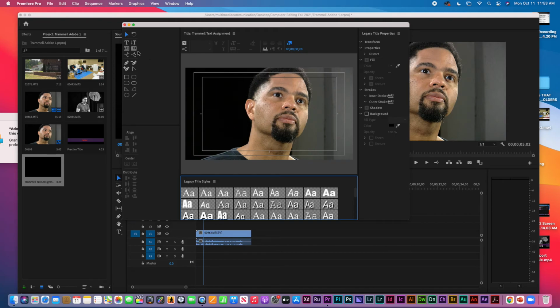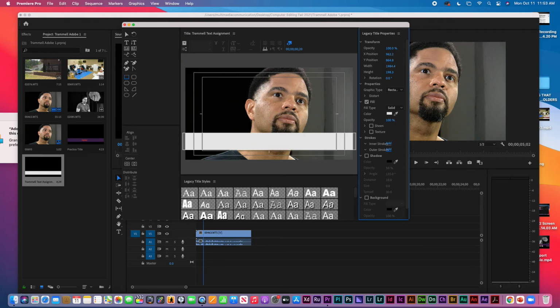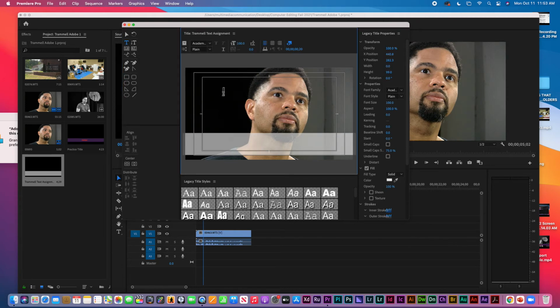So this time I'll make my rectangle first. Oh, there it goes. And sure. White rectangle is fine. I'm going to do opacity because I just want mine to look better. So, got my little rectangle. I think I'm going to make it a little bit bigger. All right. I'm going to hit my text button, and I'm going to have my name. And I'm just going to press enter to go down to the next line. And then Adobe.